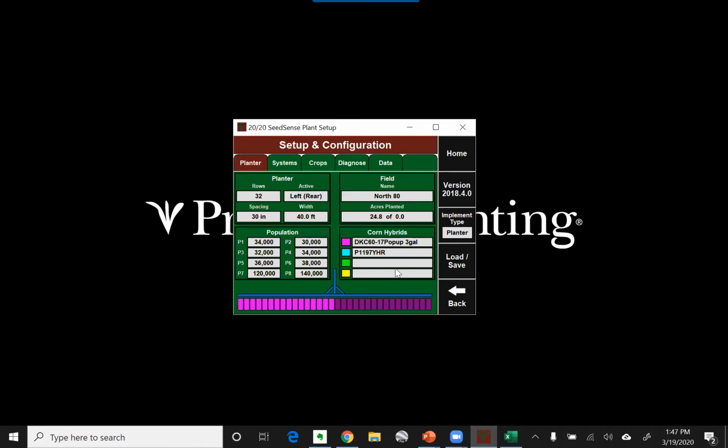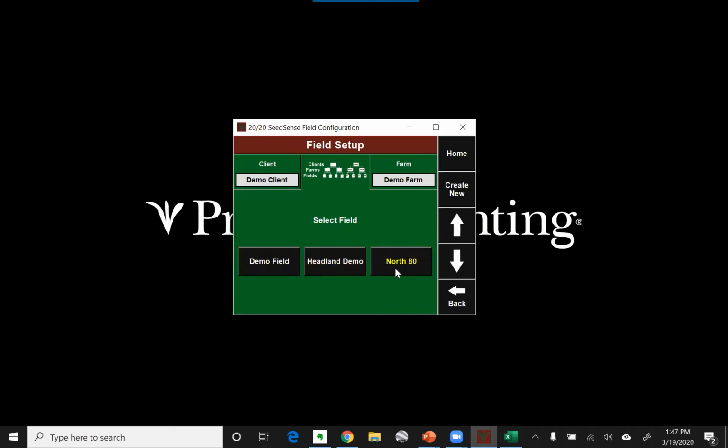I do not want to call it North 80-2020 corn or North 80-2019 beans. The problem with that is when you put that into software later, those two different names will not allow that field to associate, and you can't layer that data together because it thinks it's two different fields. It uses the field name as the differentiator.